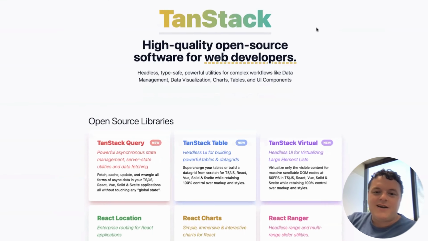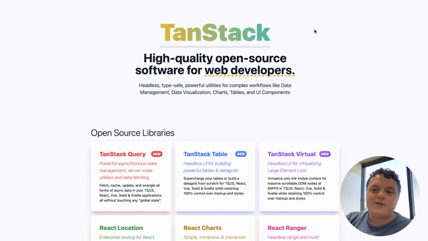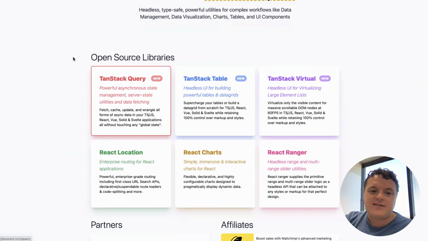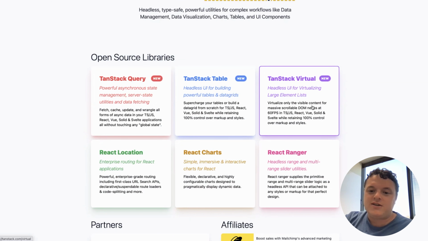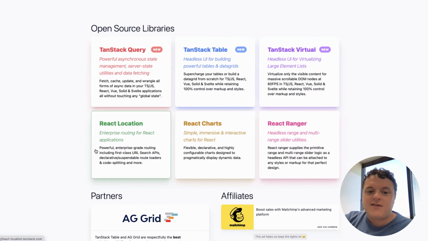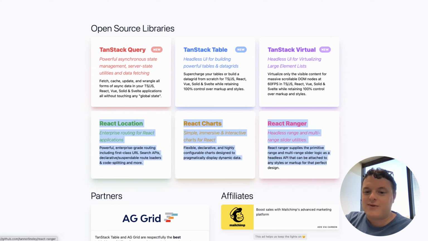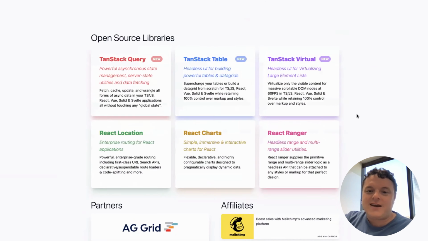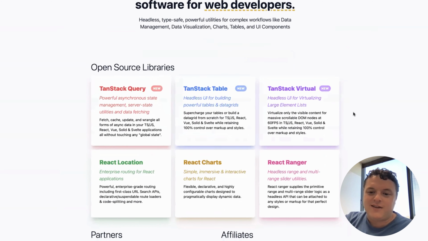And so what is then TanStack? I know React Table, and then there's something else. TanStack is actually pretty new. Before it was just under my personal GitHub, but I decided to rebrand everything. Right now, TanStack is these 6 libraries, right? So there's Query, Table, TanStack Virtual, which is for virtualization, UI DOM virtualization. There's React Location, React Charts, and React Ranger. These haven't been moved over to be framework agnostic yet, so they still have the React name in them, right? TanStack, as a whole, is just where all this stuff lives, right?